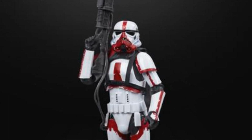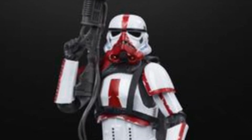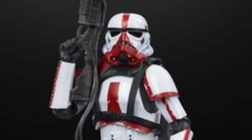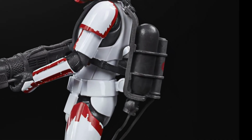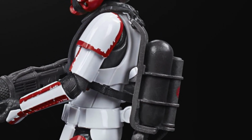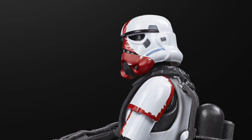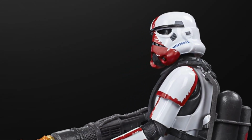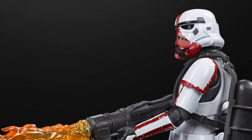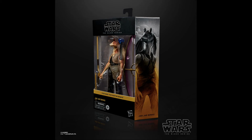The 6-inch scale Black Series figure is carefully detailed to look like the character from the Mandalorian live-action TV series, featuring premium detail and multiple points of articulation. Includes a figure and an accessory. Is this the same thing they said before? Fans and collectors can imagine scenes from Star Wars Galaxy with this premium Incinerator Trooper inspired by the Mandalorian live-action TV series on Disney+. This Star Wars The Black Series action figure comes with an Incinerator Trooper inspired accessory that makes a great addition to any Star Wars collection. These are all the same. Can you guess what's next?